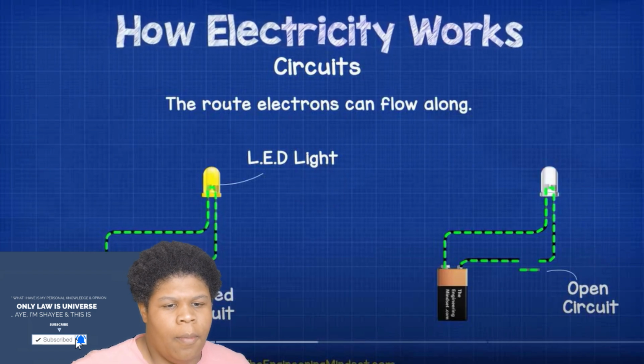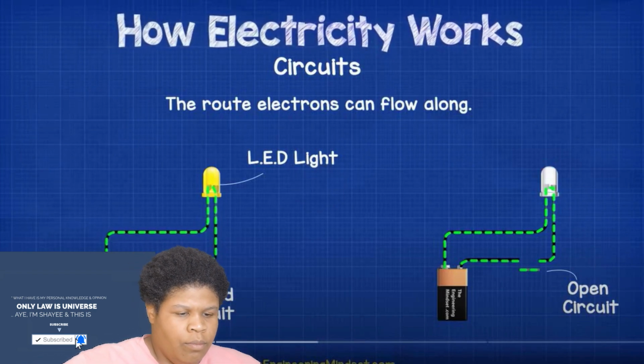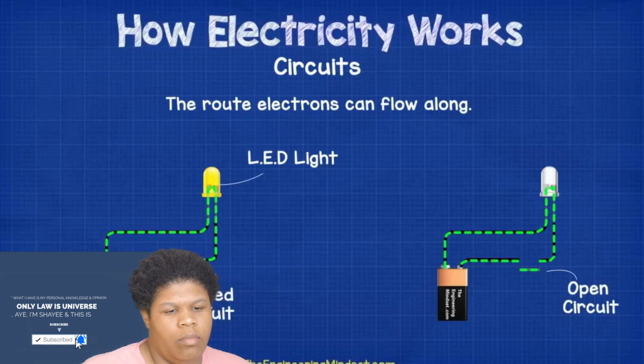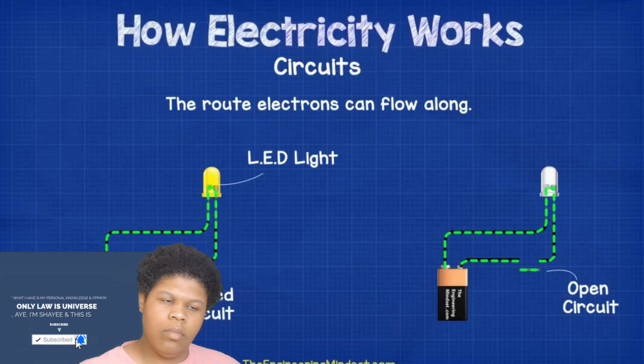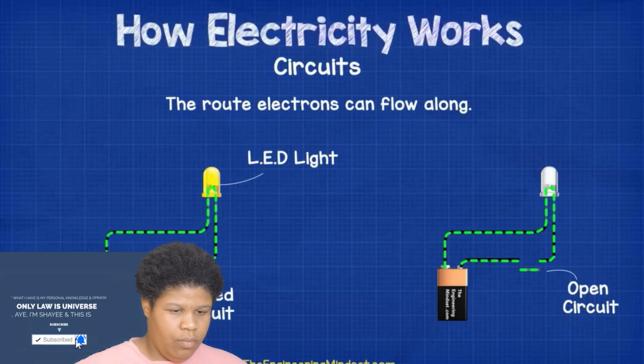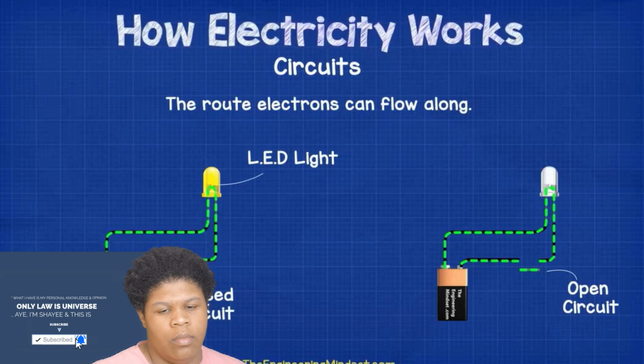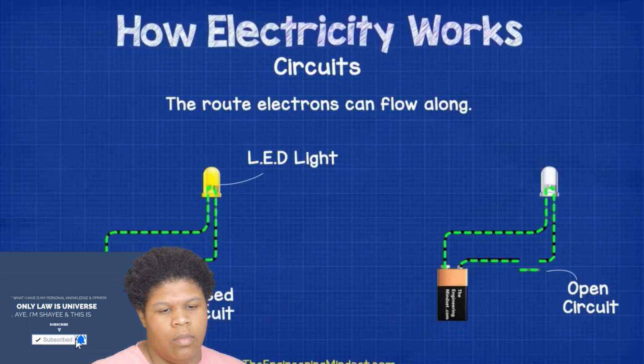Of a power source. So we can add things into their path like light bulbs, and this means that the electrons will have to pass through this in order to get to the other terminal. And so we can use this to create things such as light. The circuit can even be open or closed. In a closed circuit, that means the electrons can flow around, and in an open circuit, this means that the electrons are not able to flow.